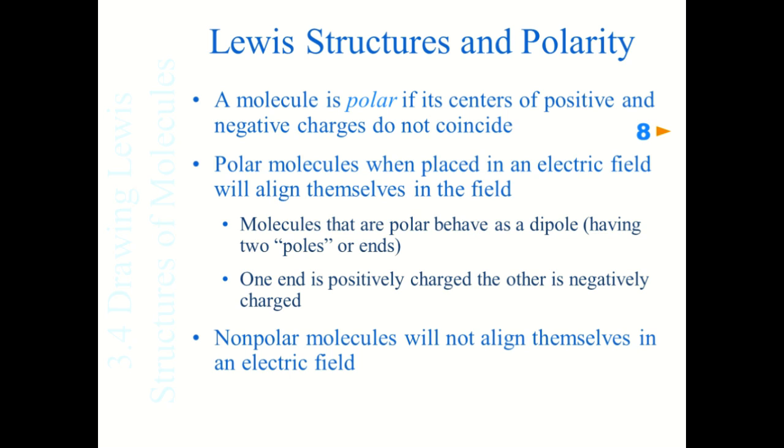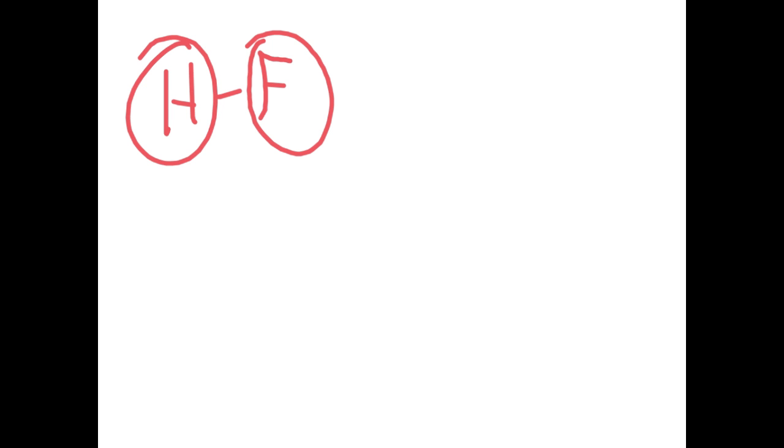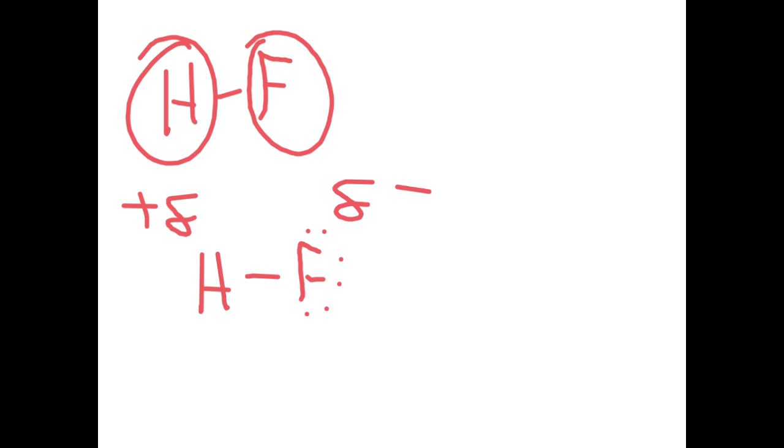Let me explain what polarity is, and then I will explain how easy it is to determine if your molecule is polar or not. Polarity is simply whether the molecule has partial charges or not. Remember when we talked about HF, and we said that fluorine is more electronegative than hydrogen. So fluorine pulls electrons towards itself, away from hydrogen. That ends up meaning that the molecule of HF is partially negative on this end and partially positive on this end.